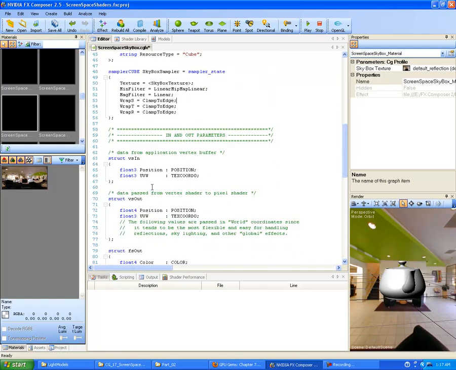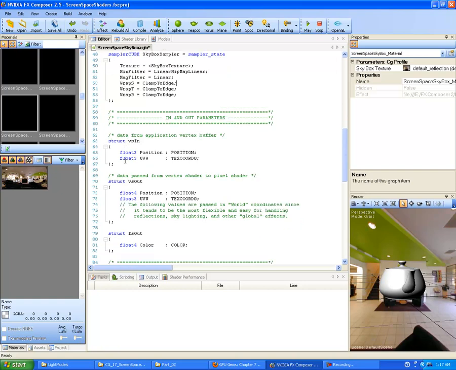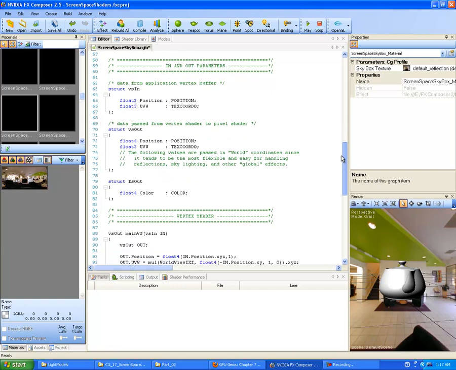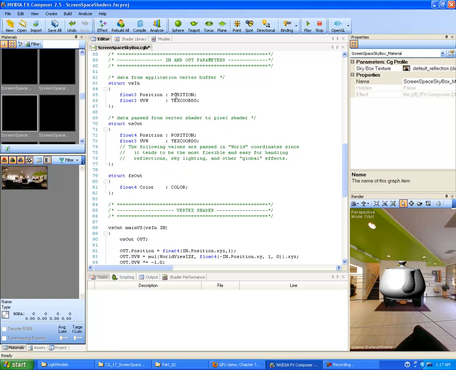Now, these texture coordinates are different than what you've seen so far. What we're going to do is what we should have been doing before, but we were able to get away with it, and it worked anyways inside of FX Composer. I don't know if we'd necessarily get away with it in an actual application. I haven't tried implementing it in an application with these coordinates. Well, I take that back. I think I did, but I can't remember anymore because it's like a year ago. I'd have to go back and look again.